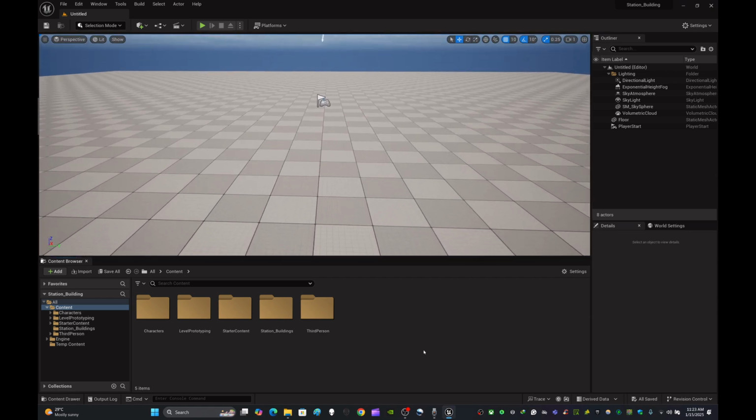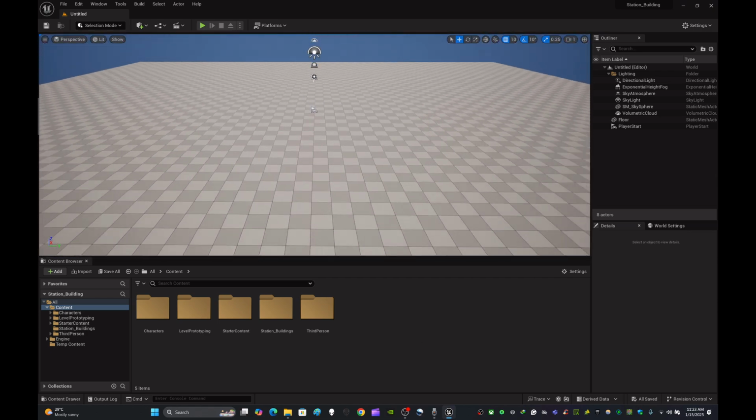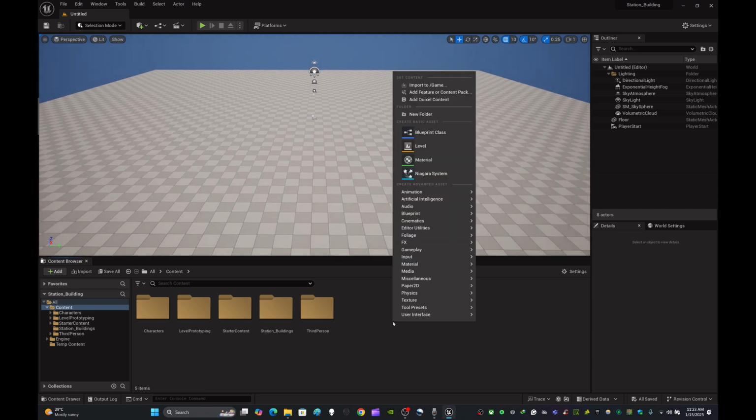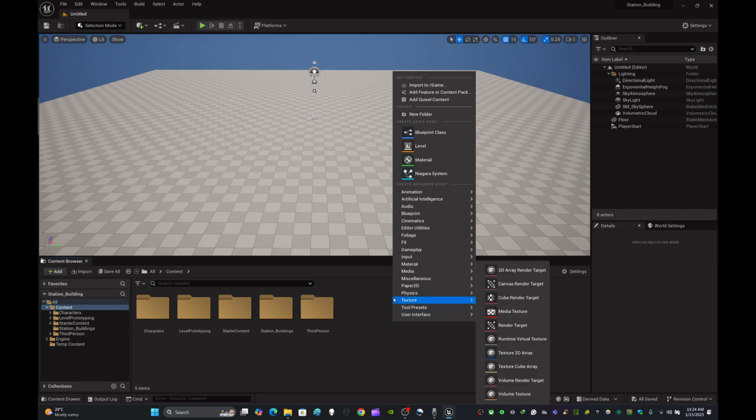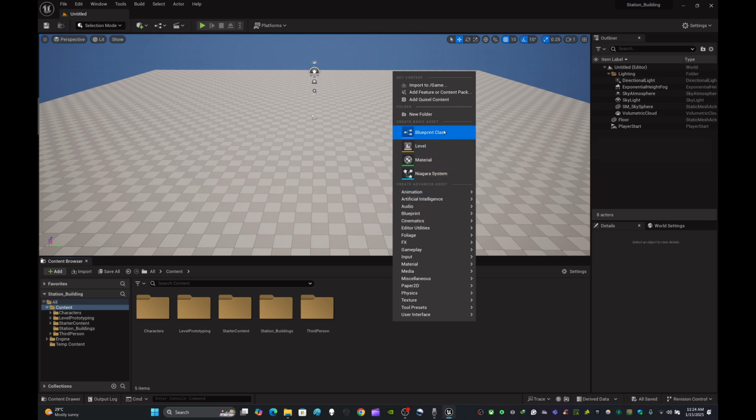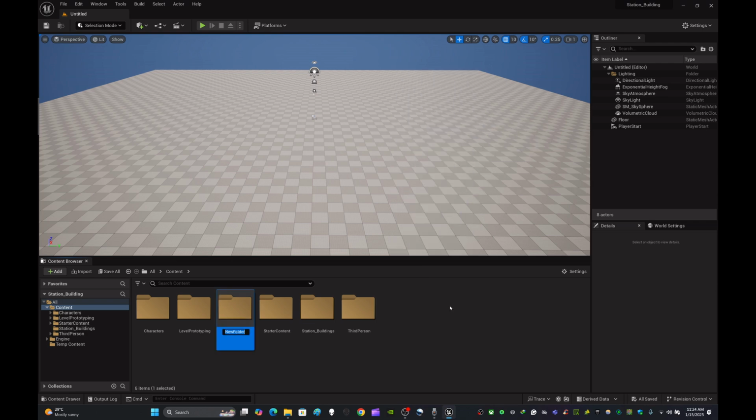Right now, you need to create a new folder and name it station building.